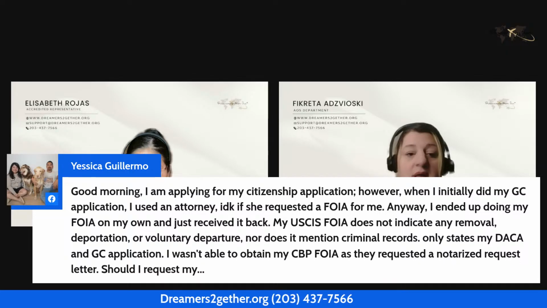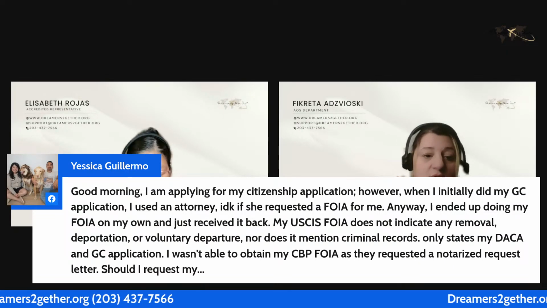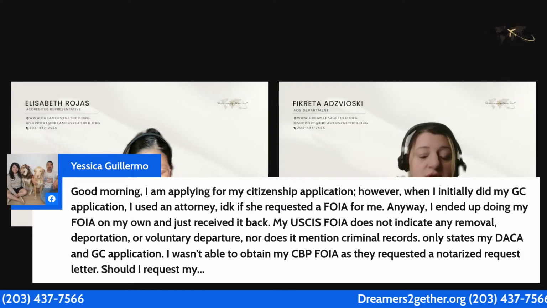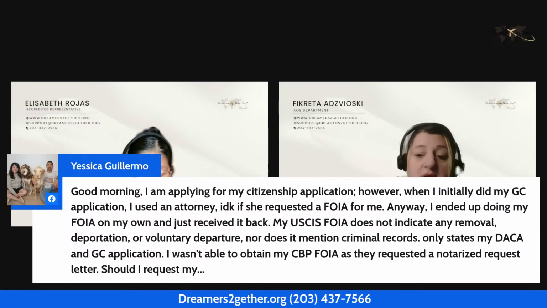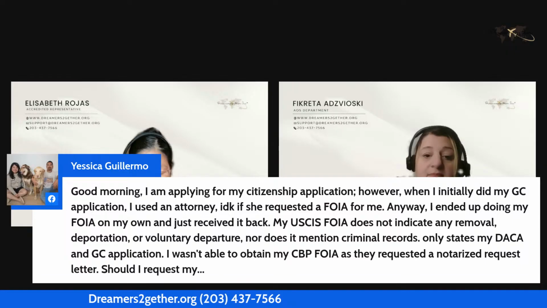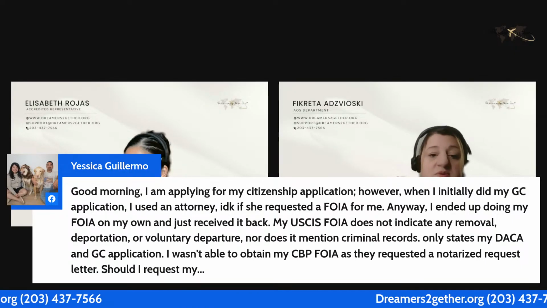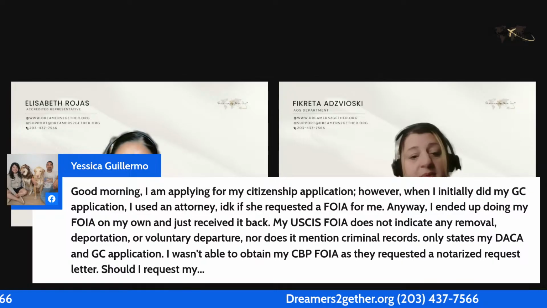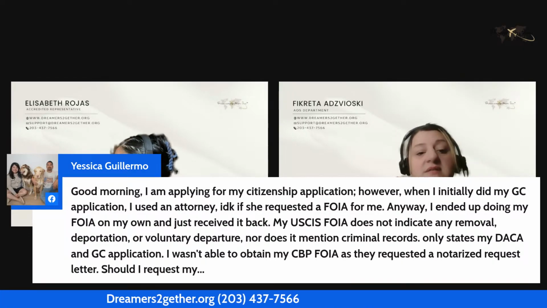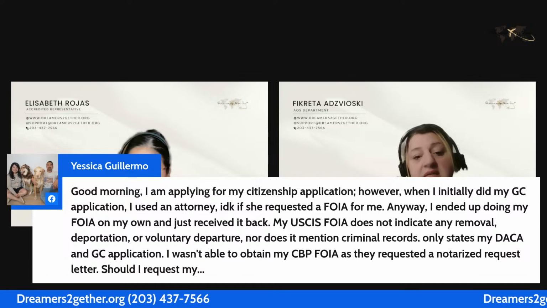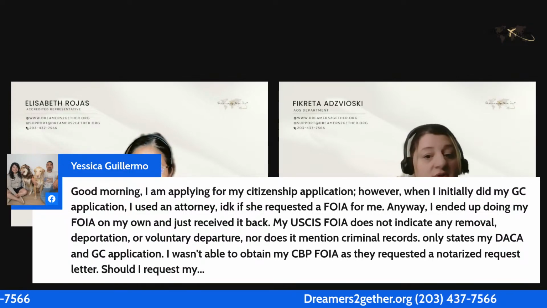But again, that is totally up to you. If your record indicates no removal or voluntary departure or criminal records, that's great. But remember, if you are concerned about something, definitely try to retrieve that CBP FOIA. That CBP FOIA does indicate if you've had any interaction with Customs and Border Patrol. So again, obviously, it's safer for me to say yes. Try to obtain that CBP FOIA, especially if there's an area of concern.